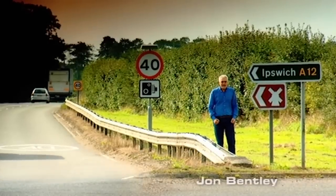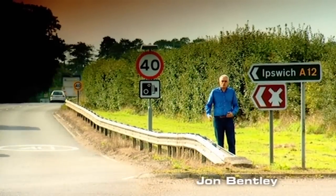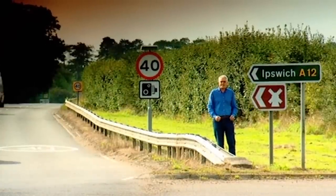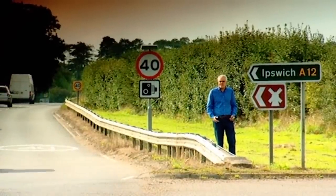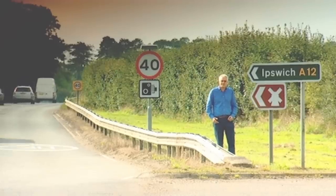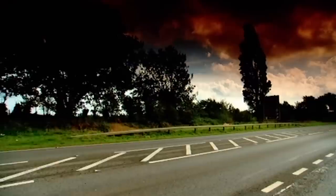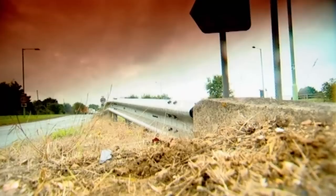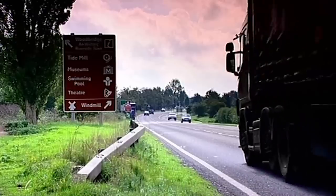But I've always suspected these ramped ends could act as launch pads, catapulting your car into the other carriageway or anything in its path, in a sort of imitation of a Hollywood blockbuster stunt. And with 33,000 crash barrier terminals on dual carriageways and motorways, including ramped barriers at most motorway junctions, that's a lot of spectacular accidents waiting to happen. But are the consequences of, say, misjudging a motorway exit and accidentally hitting one of these barriers as horrific as you might imagine?